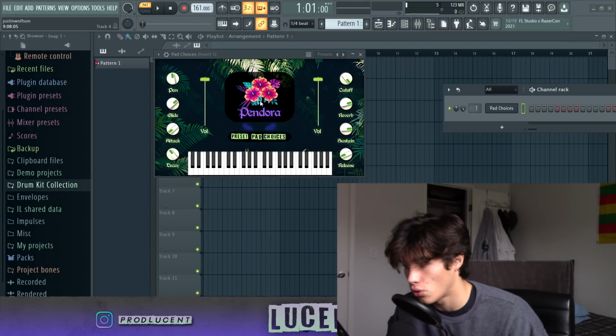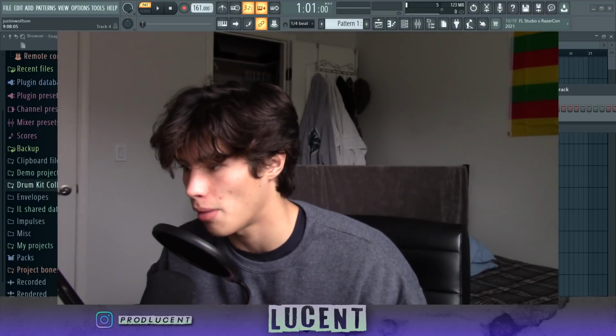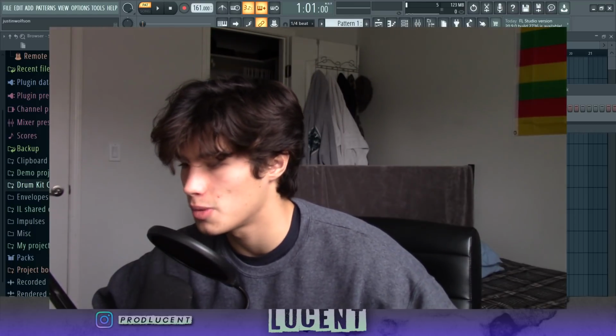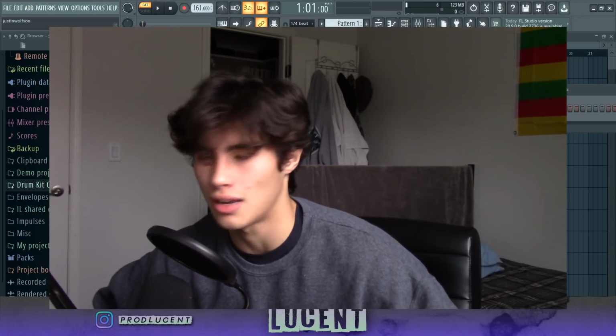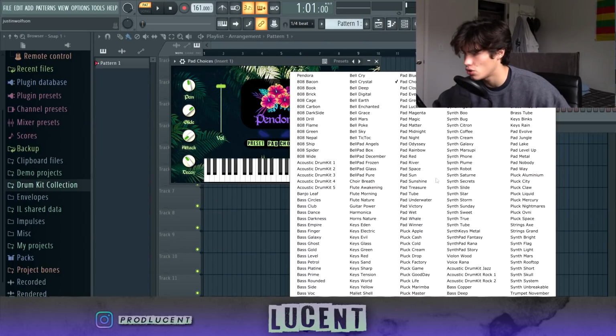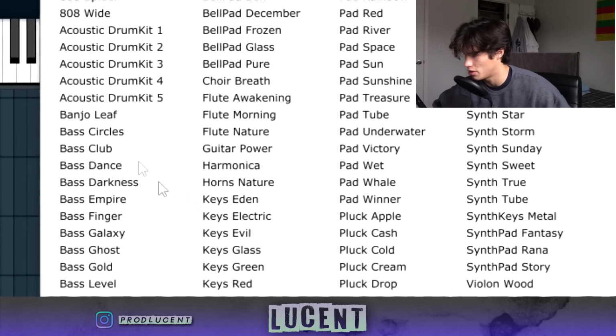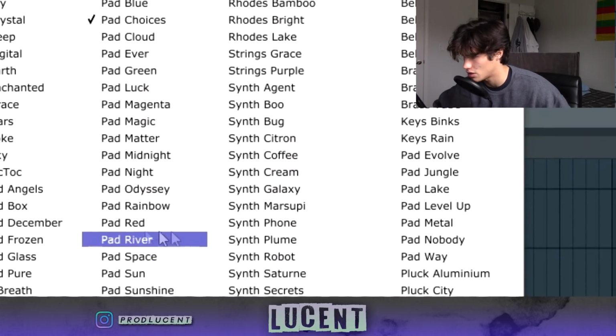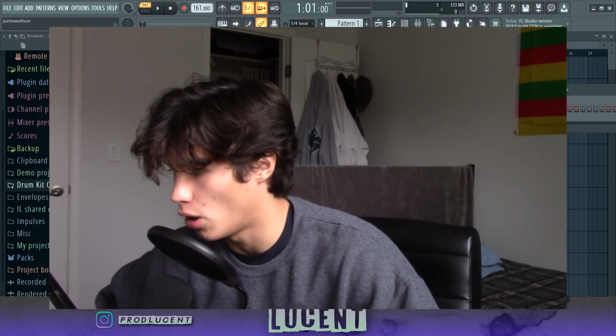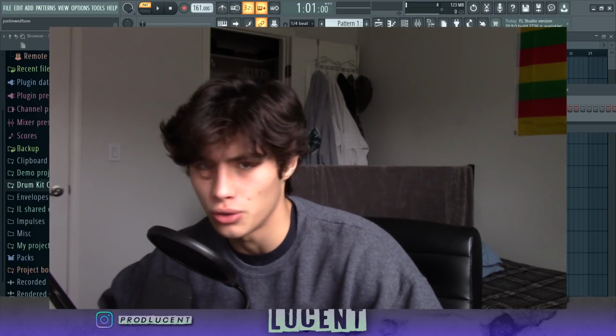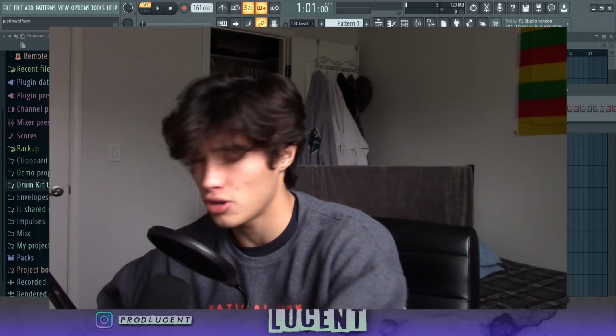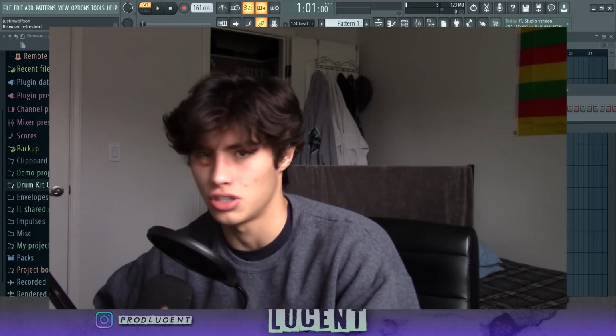But this plugin, Pandora here, is one of the best underground plugins that I've ever come across. I say this just because of how versatile it is and how good the sounds in here are. This is a mostly synth plugin, but you also have some real instruments like trumpets and flutes and orchestra and all that kind of stuff. We have basses, bells, bell pads, voices, keys, flutes, synths. I'll be using this plugin in this beat so you guys can get a gist of what it is. But every time I feel like I need something new or something to refresh my mind, this is one of those plugins where you can go through every single sound and create your own beat with just one of those sounds in there.